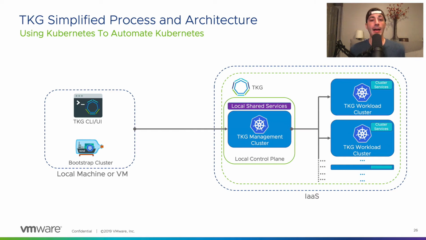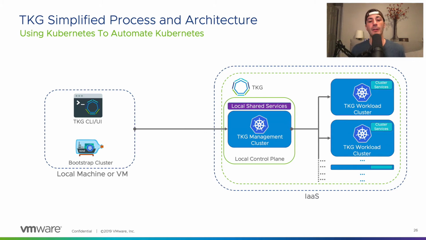Now, once I have that, I'm also supplying it with a configuration manifest, as well as some environment variables, so it knows how to actually talk to my infrastructure. Once this is up and running on my local laptop, it actually talks to the infrastructure of my choice. We'll say it's vSphere at this point.